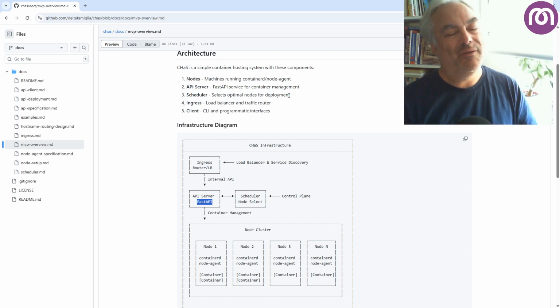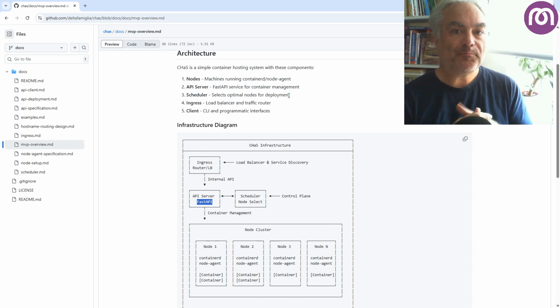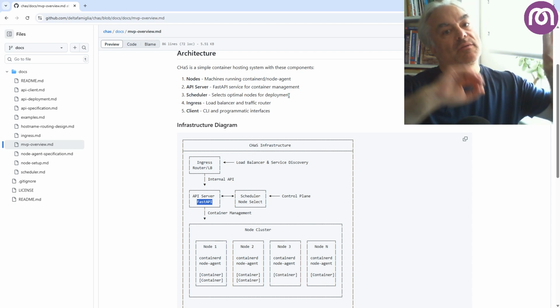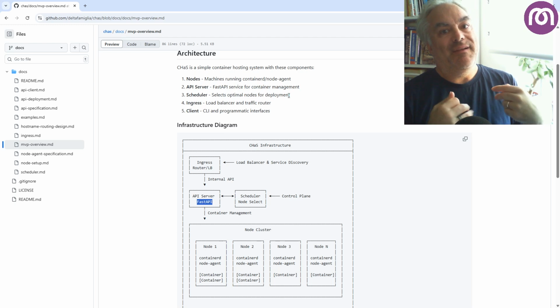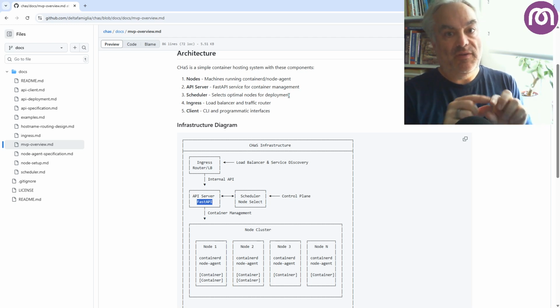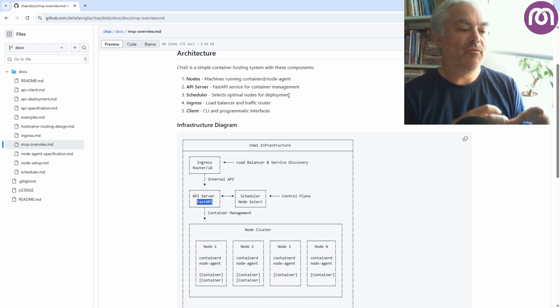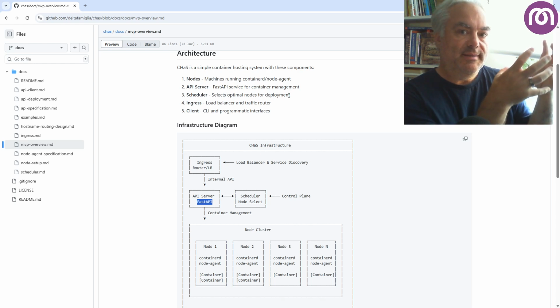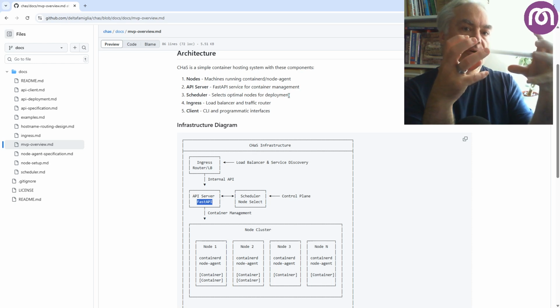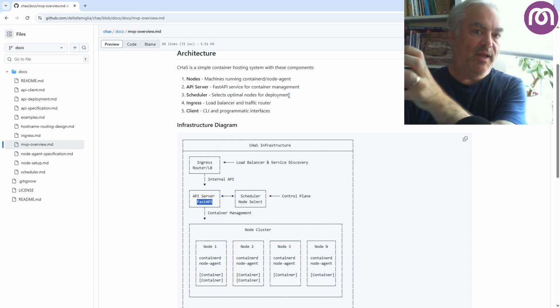Now, I don't know if we need this. It might disappear entirely. But right now, we need a piece of code, not necessarily a separate thing, but a piece of code that then says, hey, tell me about all the nodes we've got. Right, we've got some spare CPU there and some spare memory there. And therefore the best place to put this new container is on that node. And then the API can go, right, I've got a deployment. It's asking for a container that's going to be put on that node.